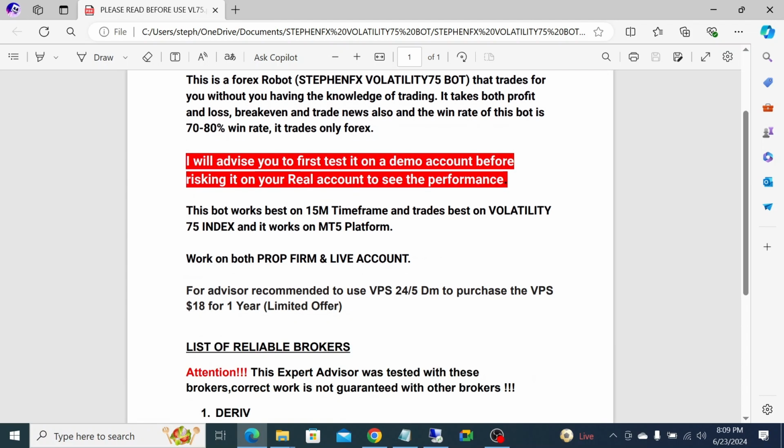You'll be seeing the pair. You can see that it trades based on volatility 75 index, comma volatility 100, comma volatility. Any pair you are seeing there, that is the pair you should put. But if you see it trades all pairs, that means you can use all the volatility. But if you see volatility 75, volatility 10, volatility 5, those are the ones you are going to be using before you move on.